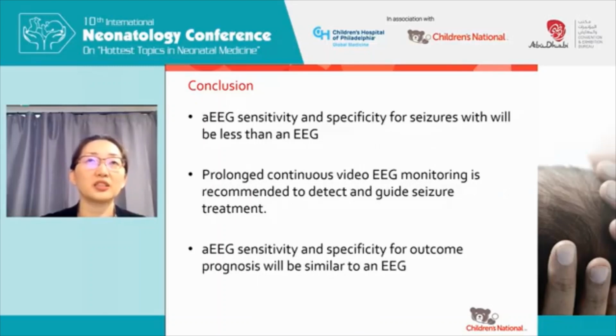And aEEG sensitivity and specificity for seizures will be less than an EEG, but it will help you identify which patient may be seizing. Prolonged continuous video EEG monitoring is recommended to detect and guide seizure treatment. And aEEG sensitivity and specificity for outcome prognosis will be similar to an EEG.